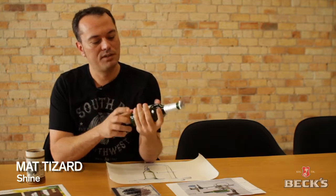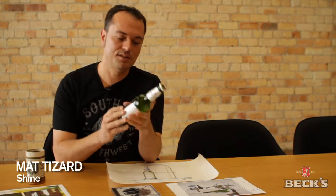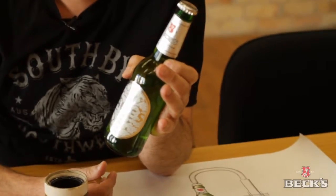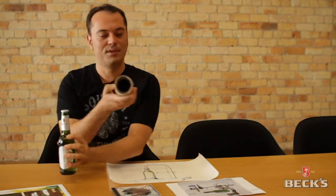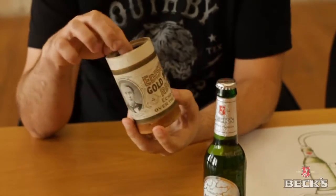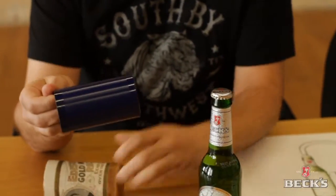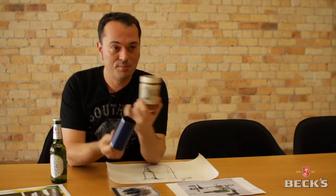Holding one of these bottles and looking at some of the previous art labels, I noticed that the middle section of the bottle is kind of a cylinder. Well, it is a cylinder. And it reminded me of one of these, which is the first recorded music format that Thomas Edison invented in the late 19th century, which is exactly the same time that Beck started brewing beer, by coincidence.